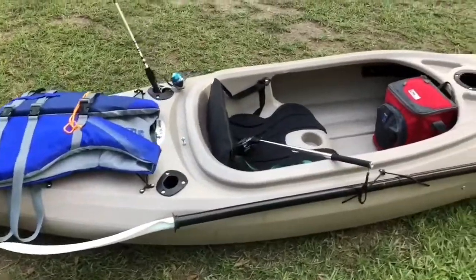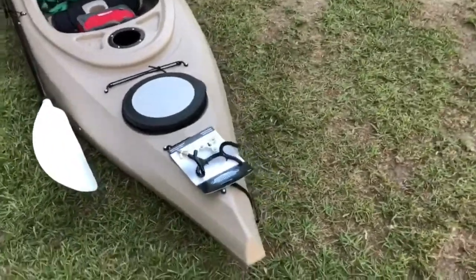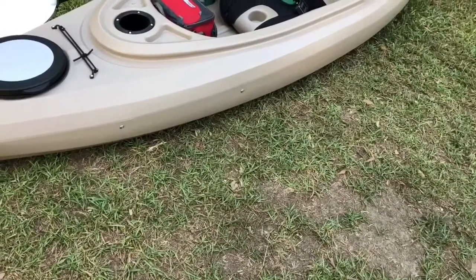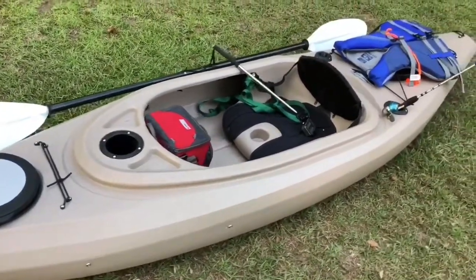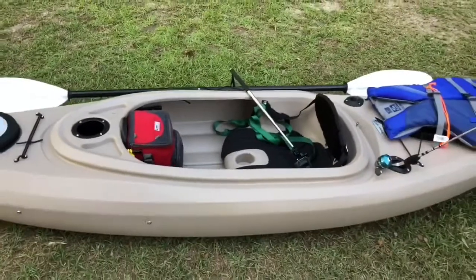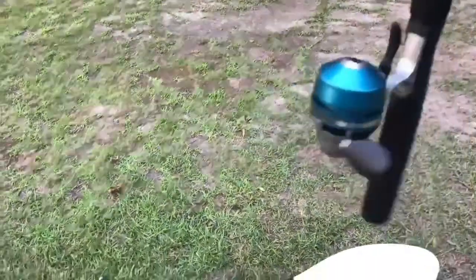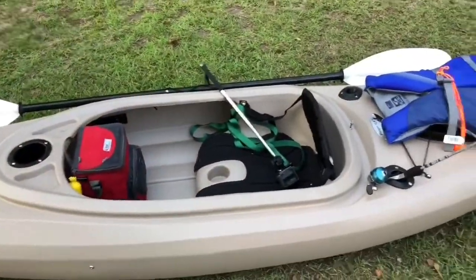That's kind of my review of the boat. Like I said, if I hadn't dropped any footage in of me in the water, I will — or if you hadn't seen any up to this point. Pretty good little boat. You can get on the water for $219 for the boat — I bought it at Dunham's on sale — and $24 for that paddle, so about $253 to get on the water in North Carolina. Little small fishing rod — a micro SpinCast. You don't need a big fishing rod for this boat. That works perfect for what I need.